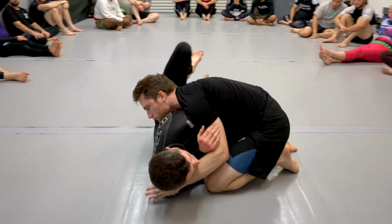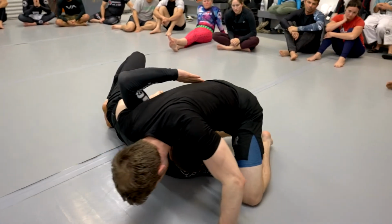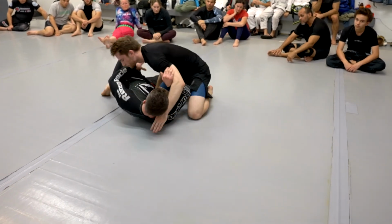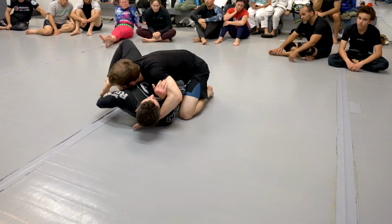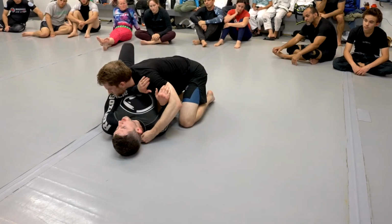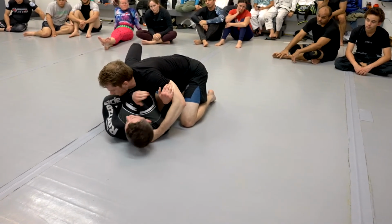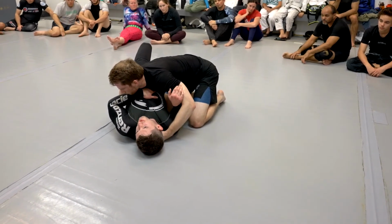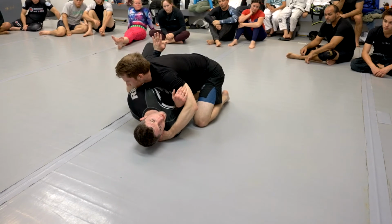I want my left elbow to come up and away from me, through to here, and hit my initial open. Let's reset. So he takes his hand, not on that side, but through to here. He controls the hip, okay? So when we're set here, we take our left hand, point our fingers down our body, and use a punch to bring our left elbow inside of the shoulder, right through to here.